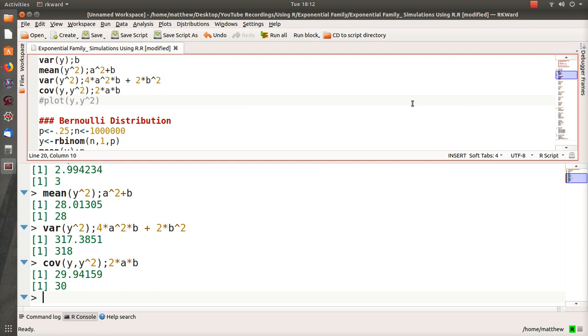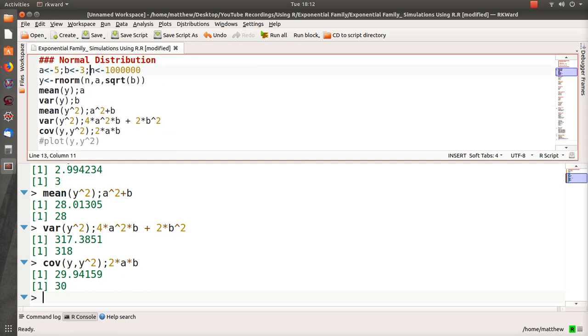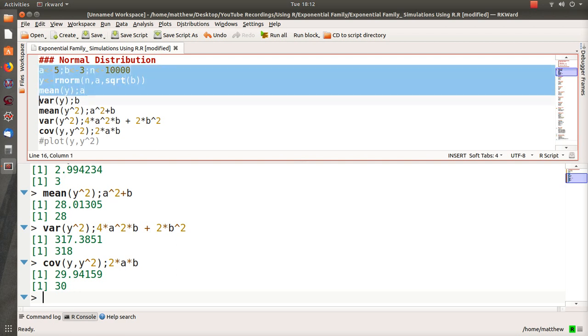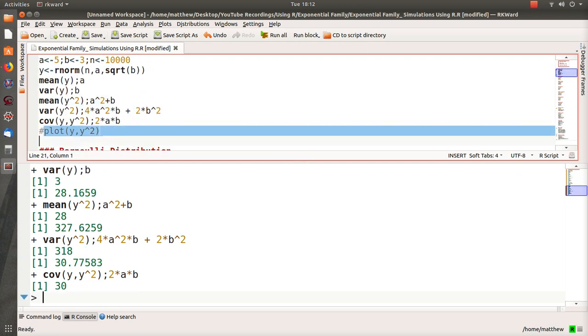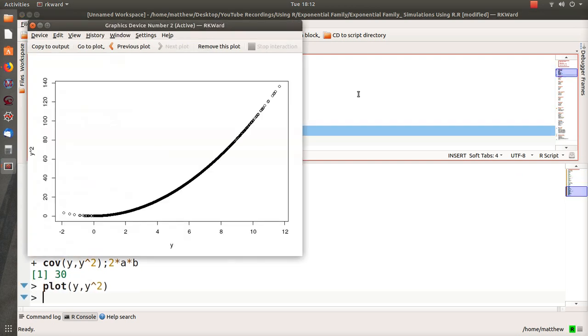And I want to look at that in a little more detail. I have it commented out so it doesn't accidentally run, because when it runs with a million observations, it takes a little too much time. So let's do it with 10,000 observations and plot it. And I'll show you what's going on.